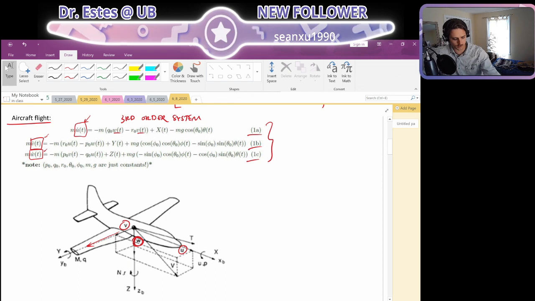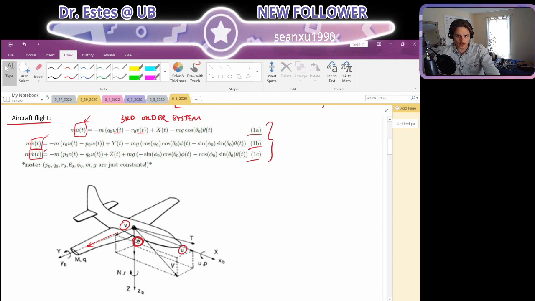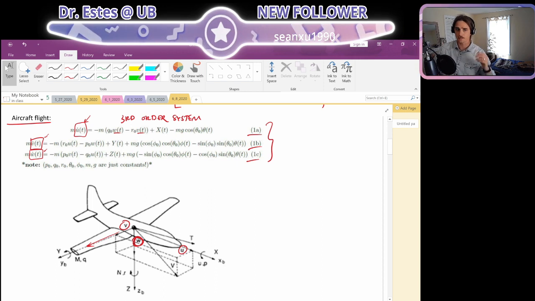So if you're working with these equations for an aircraft, it's third order. Aircraft equations can go higher order than this if you start including the angle of attack and its time dependency as a variable, the pitch rate, all of that. And you can get like 8th order, 10th order equations of motion for an aircraft. But third order is kind of the simplest we can go.